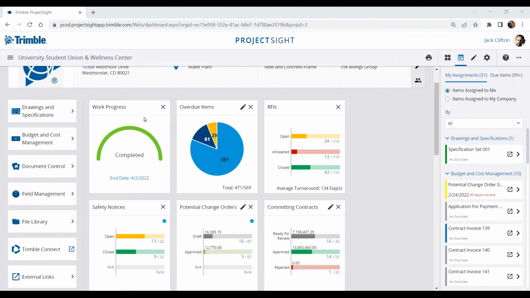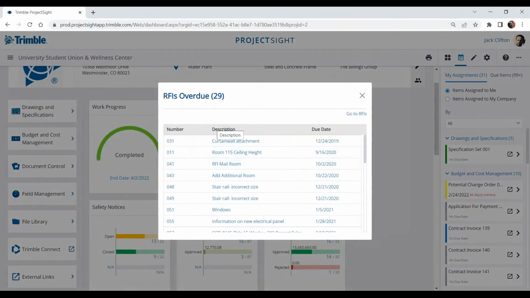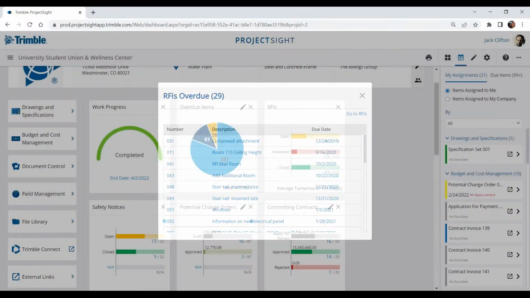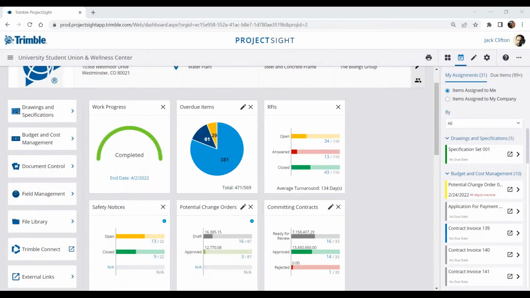And when I say interactive, I'm able to simply hover over any one of those overdue items, for example, and get a list of them listed here. I can directly go to a specific RFI that is overdue on this project. Every user who has certain permissions to those records will be able to create and organize these dashboard widgets, so it makes more sense to them based on the work that they're doing.